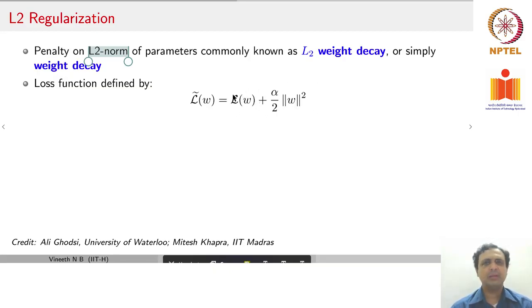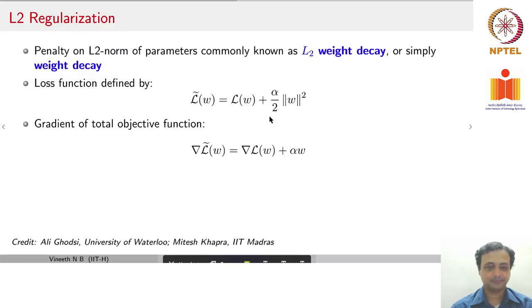This loss function can be any loss function used to train your neural network. So far, we have seen mean square error, so you can assume it's mean square error. But in future, we'll see other loss functions that you can use to train your neural network. And the L2 penalty is added to any of those loss functions. So the alpha here denotes how much importance you want to give to penalizing the L2 of the weights, and the 1 by 2 here is for mathematical simplicity.